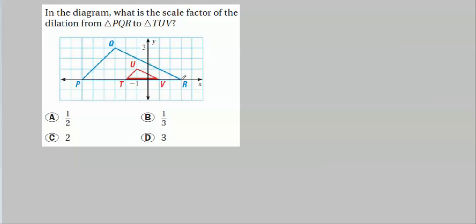It's the same thing here. This is -2, and this, 4, 6. This is -6. So a scale factor of 3 takes us from the red to the blue. However, they asked us how to go from the blue to the red. Just the inverse of that, 1/3. See? Real easy. Just find one of them, and they're going to be the same for all.